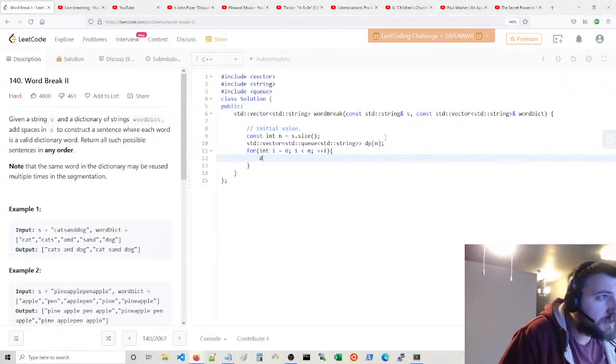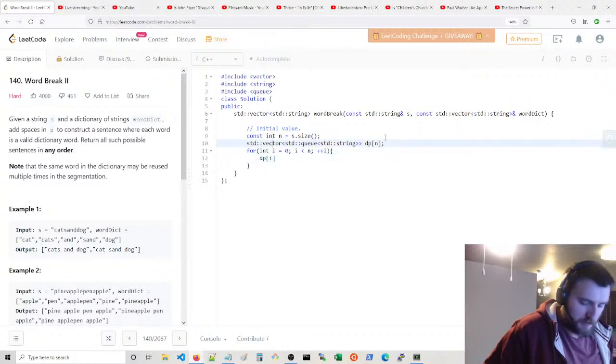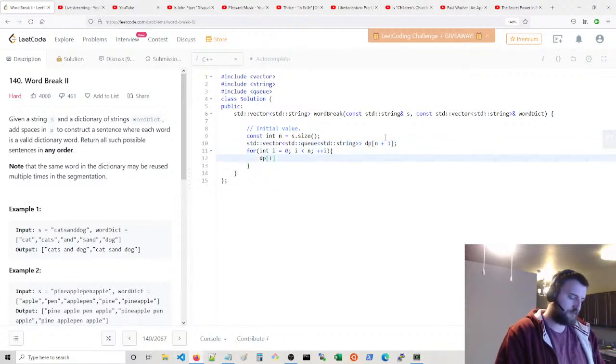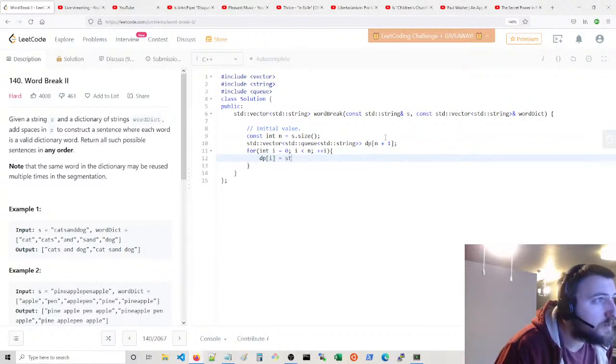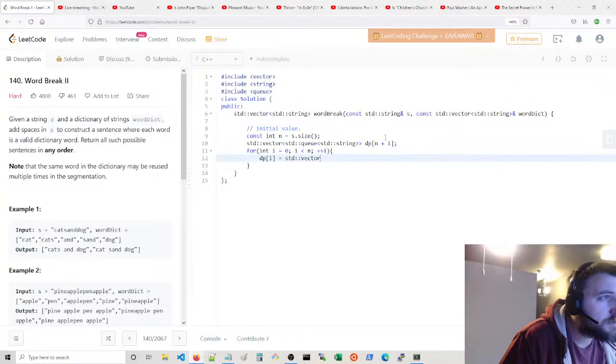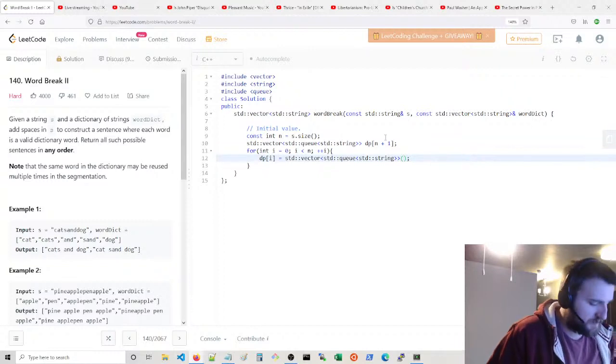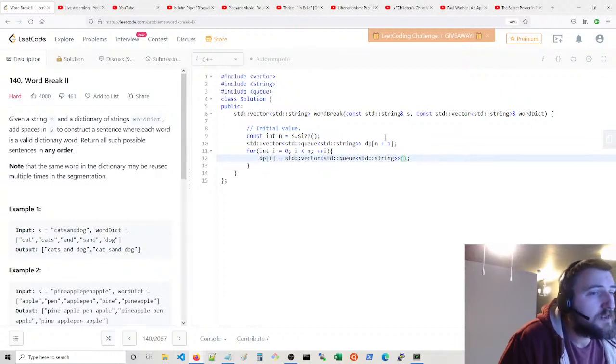These should all just be dp of i. We're actually going to do plus 1 as well. And we're going to say all of these are just vectors of q's of strings. Maybe I should name this something. And they're going to have nothing in them.